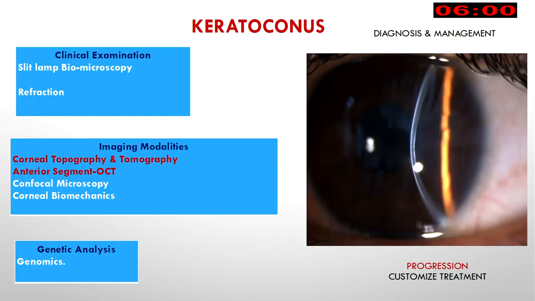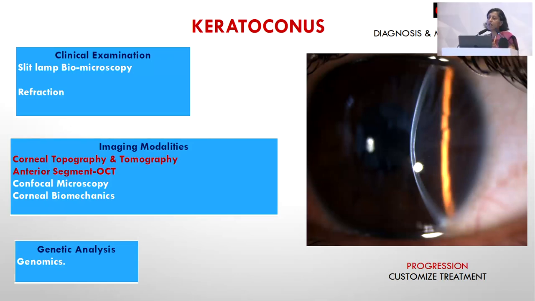And as you said, I'm going to show you some videos as to the practical aspects. Not going too much into detail about the case selection and so on, but just a quick recap that we will do a thorough clinical examination with the help of imaging modalities, corneal tomography and anterior segment OCT. In selected cases, confocal microscopy and corneal biomechanics as a basic workup and genetic analysis when indicated.